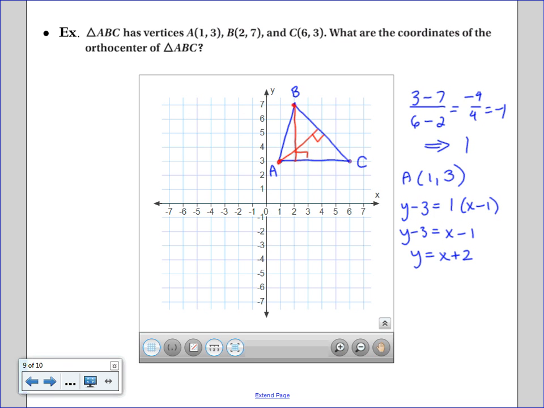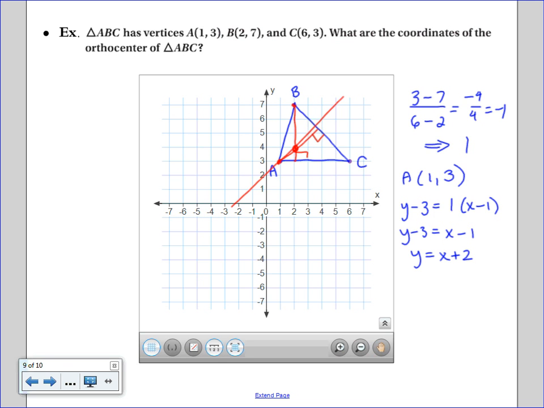And now I have a much more precise way of calculating the orthocenter of this triangle. This equation that I just wrote is the equation of this red line right here. This red altitude that we tried to draw is much more neatly done now that we know the equation of it is supposed to be y equals x plus 2. Now I can find the point of intersection of this with the other one that I drew without having to find the third one, because if all three are going to be concurrent in the same place, you really only need to draw two of them to find the intersection point.